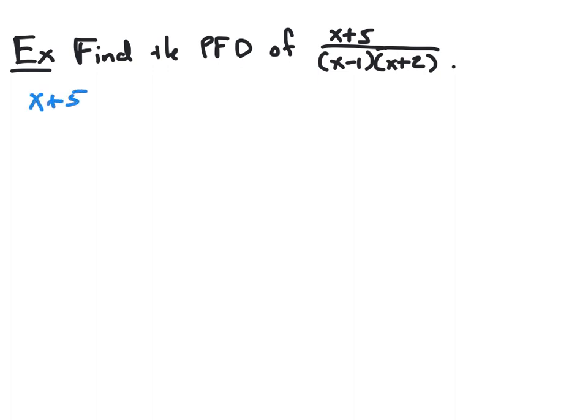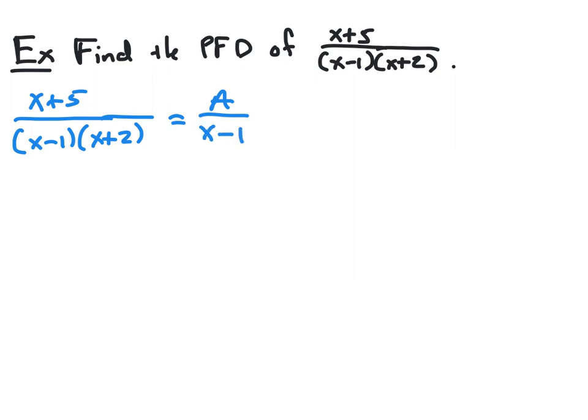So the first thing is we do notice that our numerator here has a smaller degree, which is 1, than the degree of the denominator, which would be 2 if we multiplied out those factors. And the denominator is already factored for us, and we have 2 linear terms, each to the first power. And so this means that we can write our partial fraction decomposition in the form some constant a over our first linear factor plus some constant b over our second linear factor. So a over x - 1 plus b over x + 2. And in order to find the partial fraction decomposition, we need to determine the values of a and b.